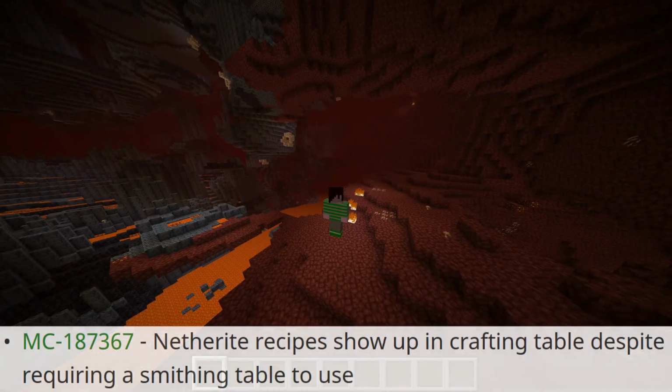There was a bug which meant netherite recipes would appear in the crafting book for the netherite tools and netherite armor. This of course isn't meant to happen, as you're only able to actually make netherite tools and armor via the smithing table. So this has been fixed in pre-release 3, and now you should no longer see them in the crafting book.